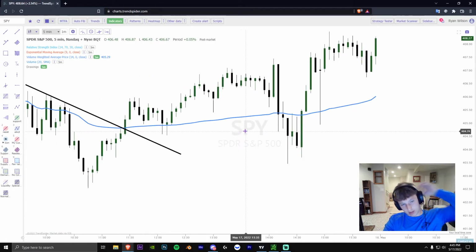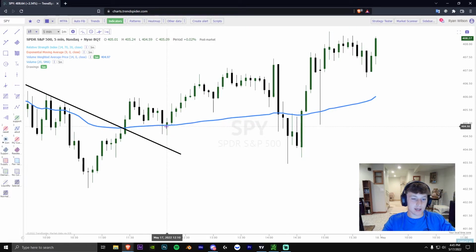And another play you could have taken is this. So this is another hammer candle, but in this scenario, it's a hammer candle that closed over VWAP, so this looks very bullish. There's not really, I don't know if there's any moving averages down here or anything, but say VWAP was down here, this might have been a better play to take with a hammer. So now that I have a hammer candle and it closed above VWAP, that's 2 reasons for me to take calls here.